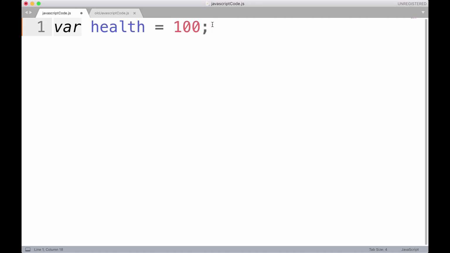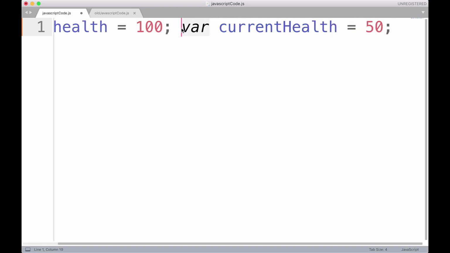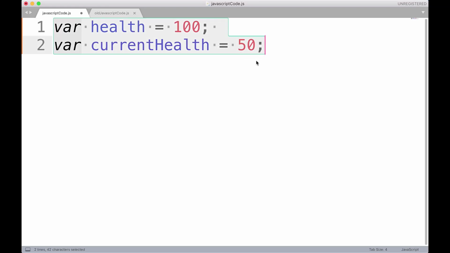It's actually not necessary in JavaScript. Some languages do require the semicolon. So it's good practice. It also allows us to do multiple things on a single line. For example, I could create another one, current health, like this, maybe 50. It's a bit messy, so I like to do things on different lines where possible. Okay, and here we basically have created two numerical variables. I could change this to a decimal value if I want. I could do, for example, only 50.5 health.